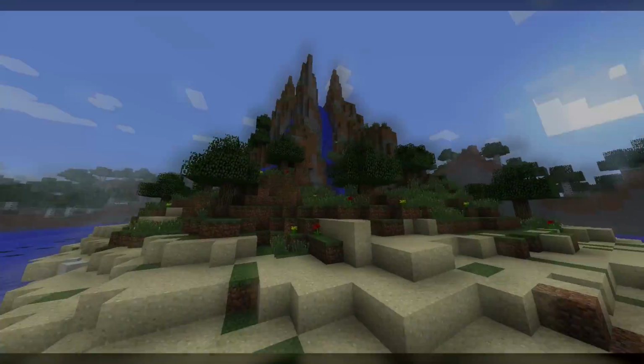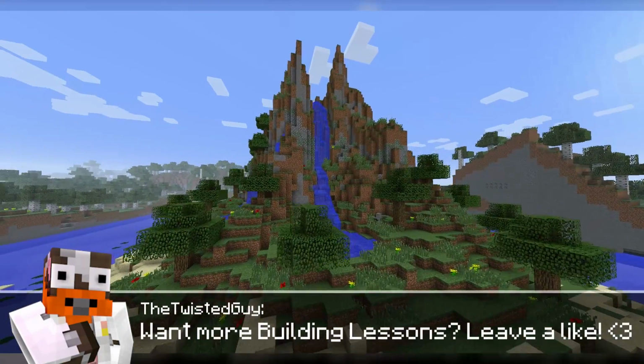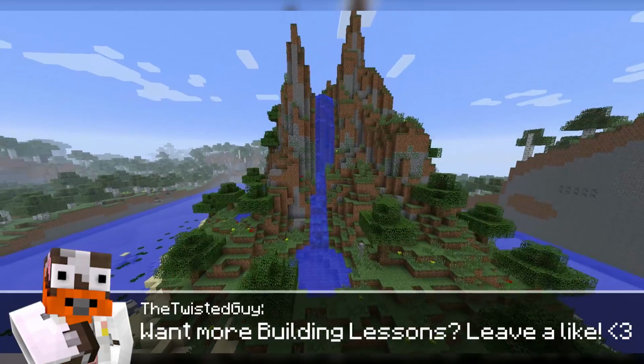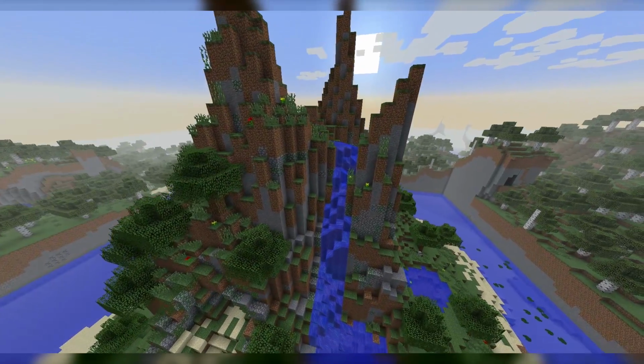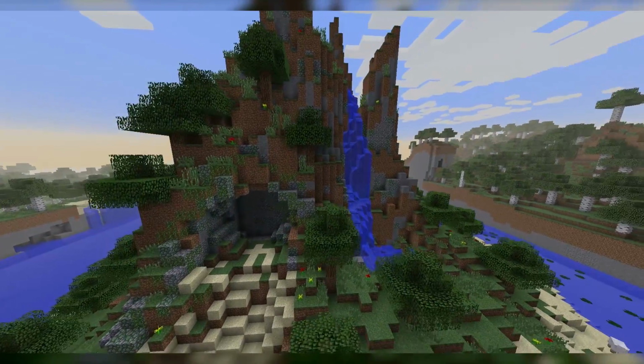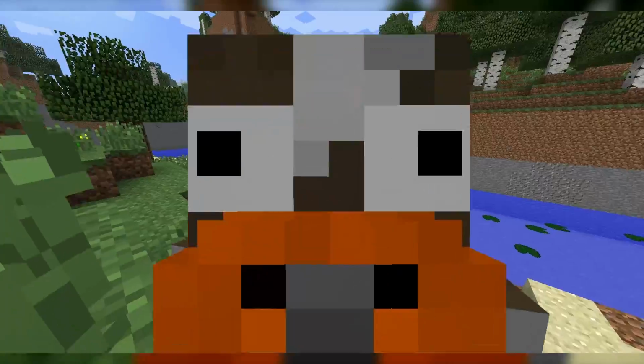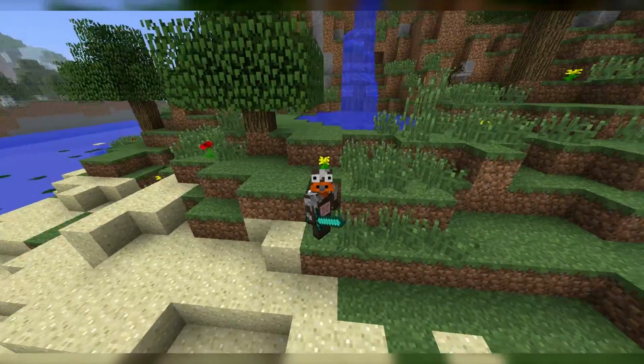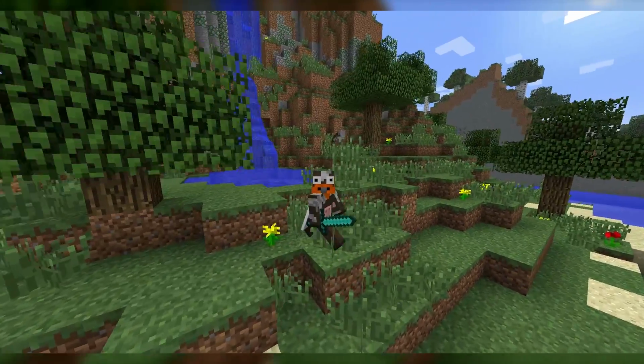So this is what we're going to be doing today. We're doing a mountain, a simple island. The reason I want to do this is because it covers a lot of ground with different tools and techniques. This is probably a really good place to start if you don't know much. If you know a bit more, then maybe skip this video and continue later on. This is going to be covering very basic commands of Voxel Sniper and WorldEdit.